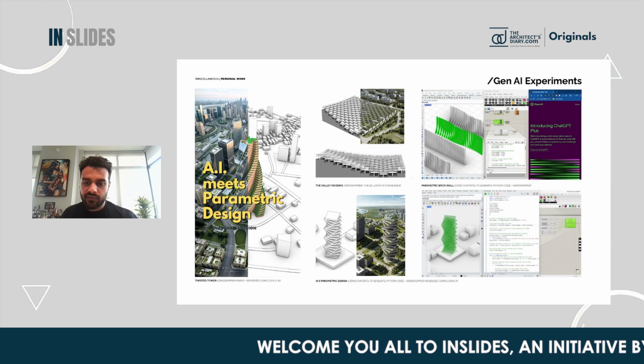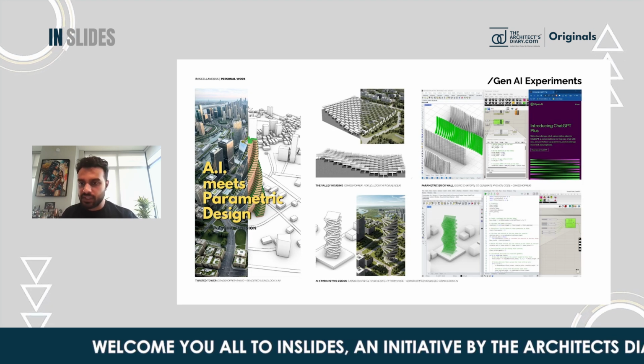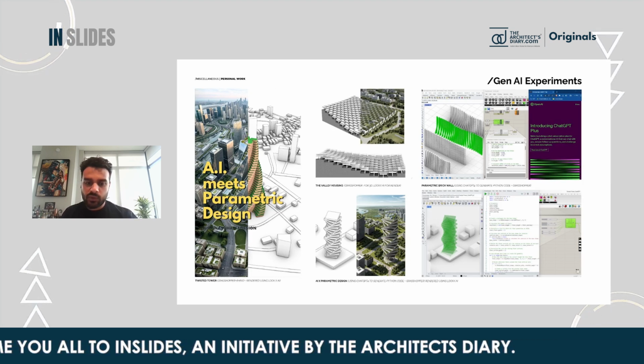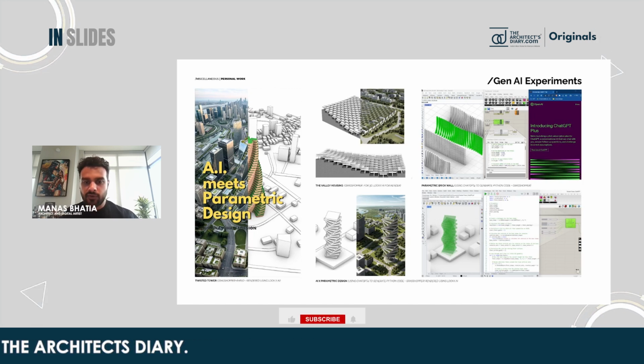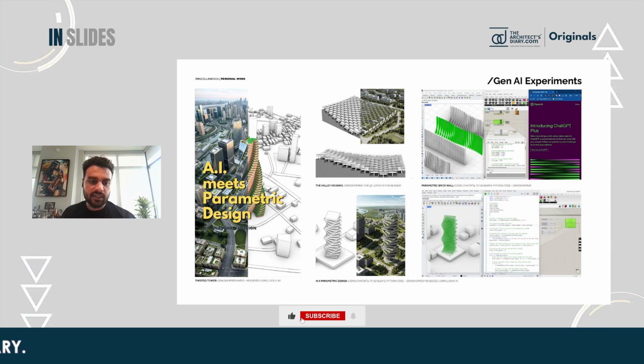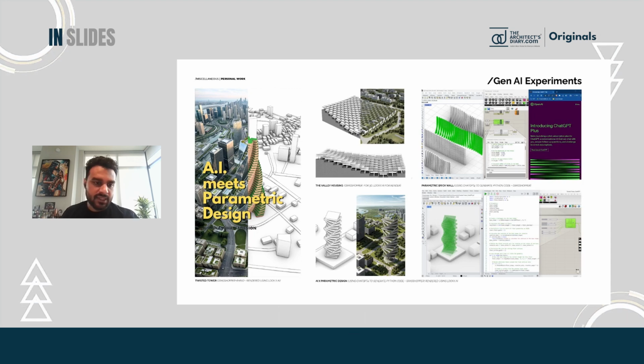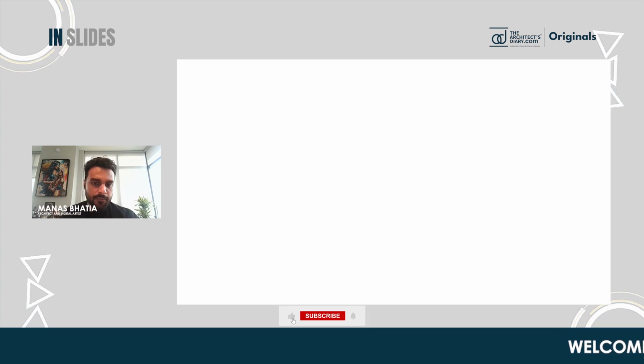And then moving on to more technical stuff, how AI can be used to actually create Python scripts, which I basically used within Grasshopper to create parametric designs. And then from those parametric designs, I used AI to directly visualize how the building would look in real life, so as to create photorealistic renders. So this was a workflow which I was really interested in, and I'm still exploring this.